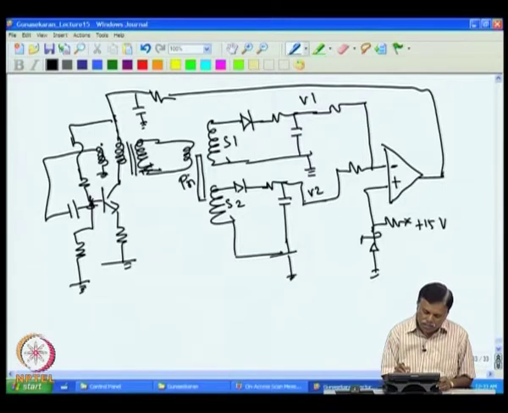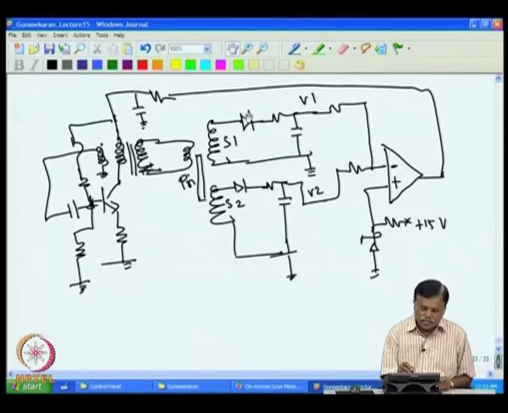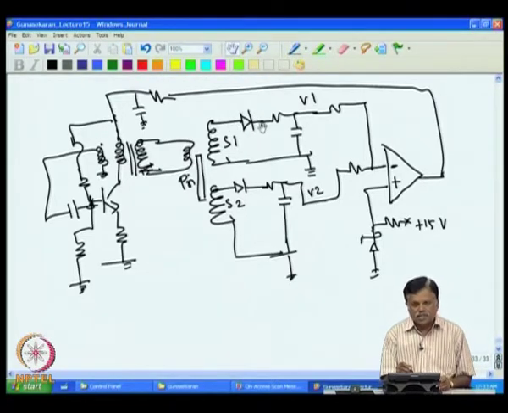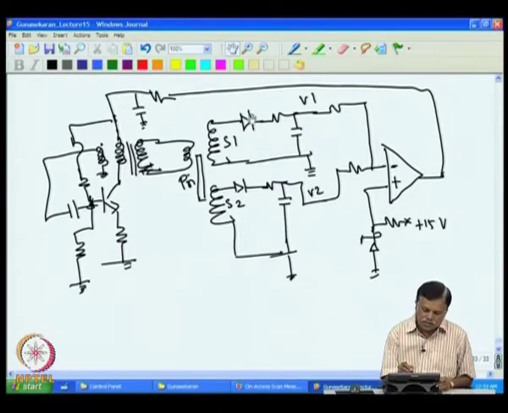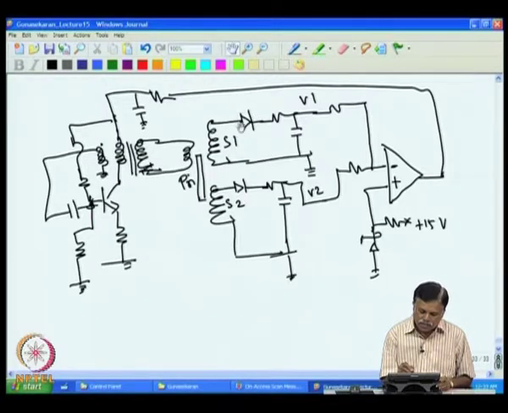Now, there is one issue in this rectification, mainly because we are using a diode here. If you are using a diode here, then this will drop 0.6 volt all the time, and this 0.6 volt also changes with temperature. It is 0.6 volt at 25 degrees C. As the temperature increases, the voltage drop across this decreases by 2.2 millivolt per degree C. So, at higher temperature you will have only a smaller voltage across this. So, the simple circuit we are aiming at has this drawback. We will address this issue a little later.